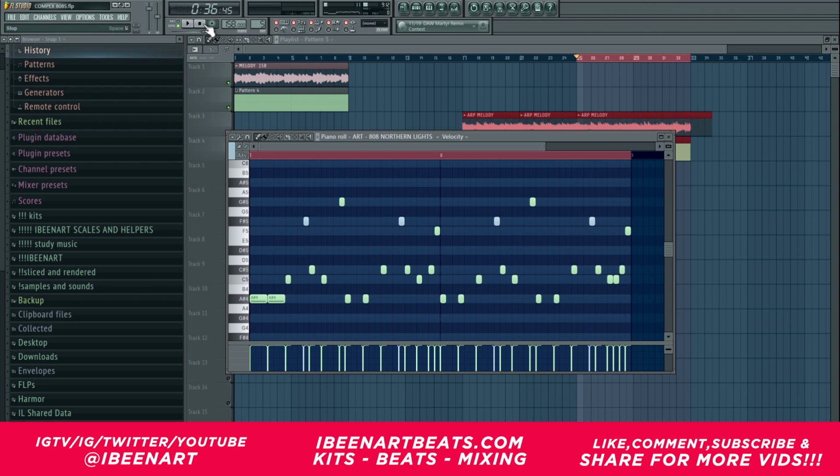And it's that simple, it's that easy. The only reason why these notes are short, or even these notes are short, is because I really wanted to show you guys these notes. So there you go, there you have it. That's how to do complex 808s. That's actually how to just do 808s in general.